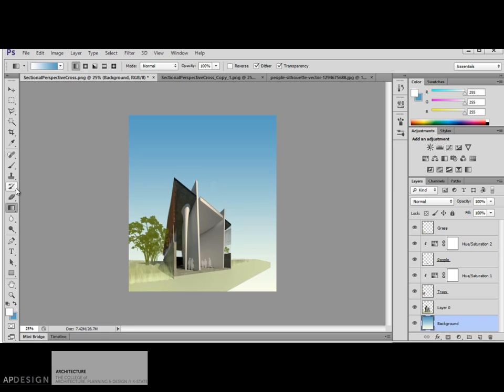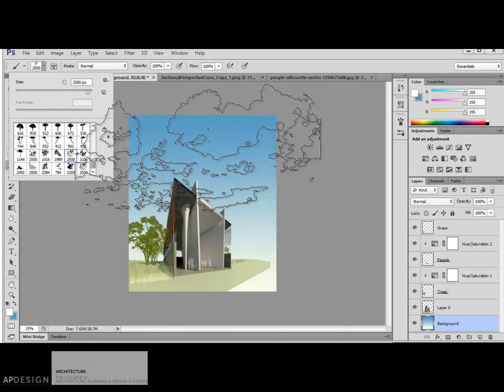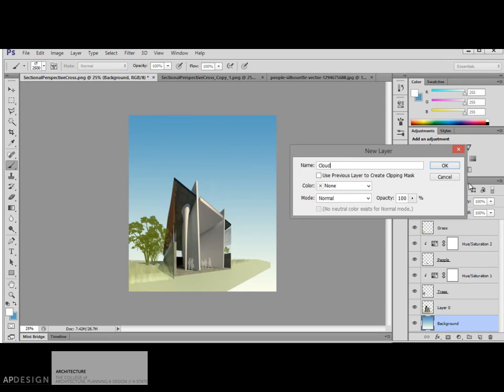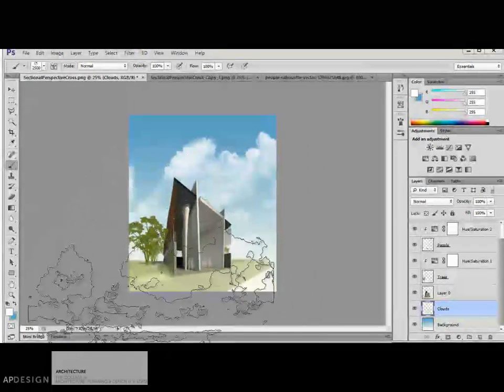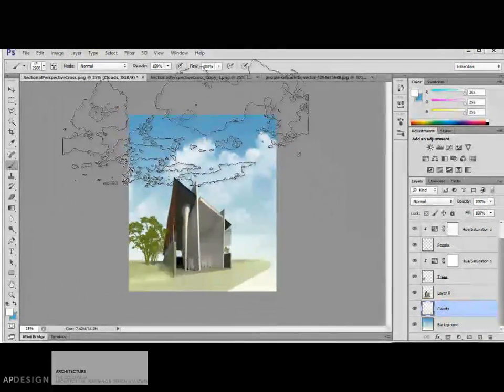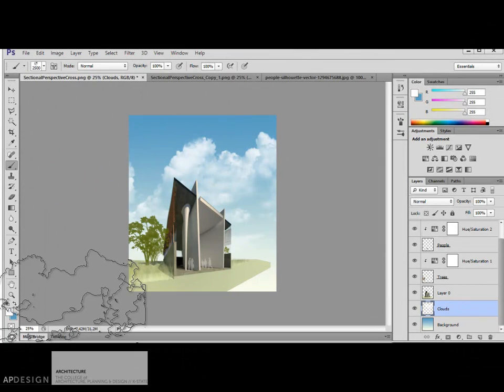Alright, so then I'm going to go to my brushes and go find a cloud. The clouds are a little bit hard to see. You just have to go through and look at each one, see which one you want to use. I'm going to use this one. I got to make sure then I create a new layer called cloud. And you notice that I've dragged them all down to behind everything, so that if I put a cloud, it always shows up behind. And so you can see right there that that's looking pretty good. And in fact, voila, I may be done.